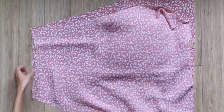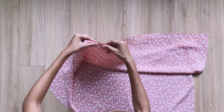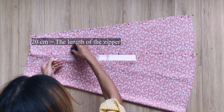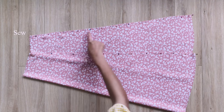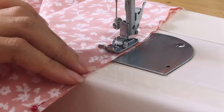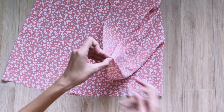Now I'm connecting the front and the back of the skirt together at the side line. On one side line, I mark down from the waistline 20 centimeters, which is the length of the zipper I will use — this will be the zipper area of the skirt, so I won't sew this part in order to install the zipper later. After sewing the rest, I fold the end fabric inside two times and sew to finish the end of the skirt.